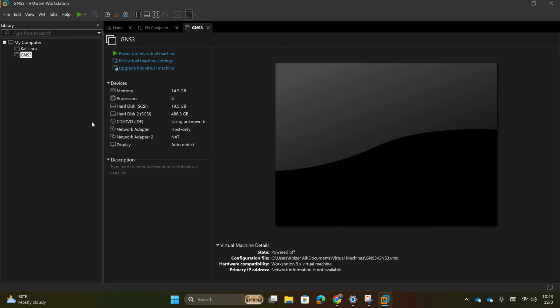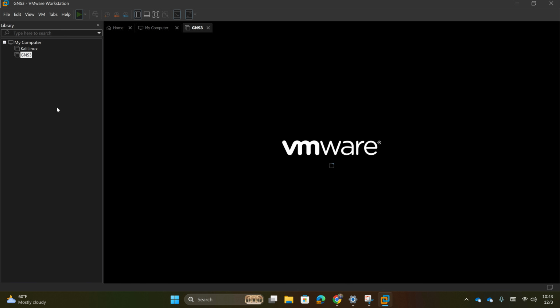Then you add this VM, the file you just downloaded, into VMware, and it will set up the VM for you. From there, it's pretty straightforward. You just click on power on the machine, and it will boot up the GNS3 VM for you.